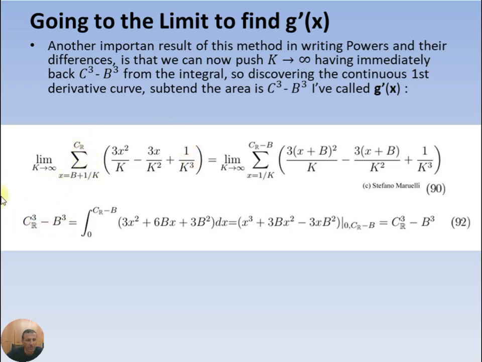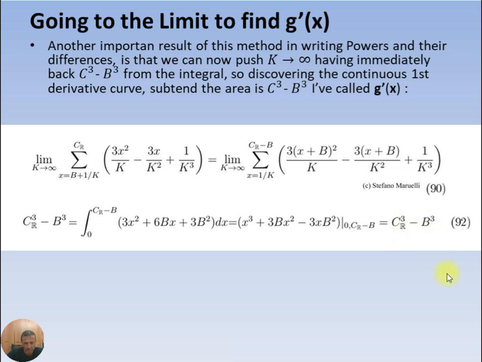So what I want to say now is that of course if we keep A and B integer by our choice and we leave C to be a real number, of course the Fermat equality can always be satisfied by some real C. In fact, we can perform an integral from b, an integer, plus 1 to k and push this sum to the limit, of course, and this becomes the integral between 0 and the real c minus b. So this is an irrational value of just these terms of the sum, and we can easily check. Then we come back again solving these simple integrals with the known rules to c real cube minus b cube.